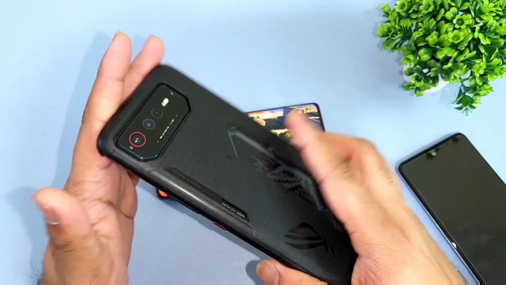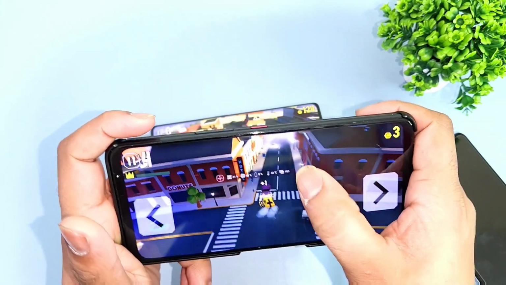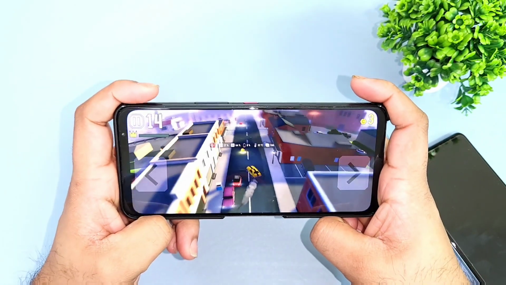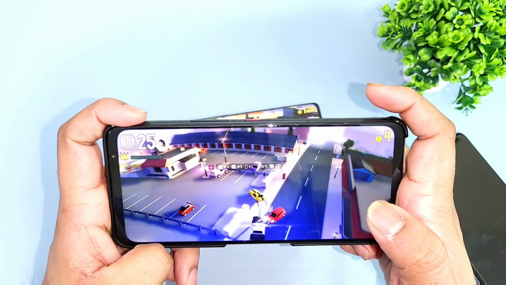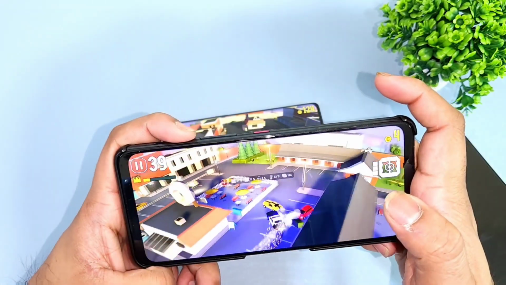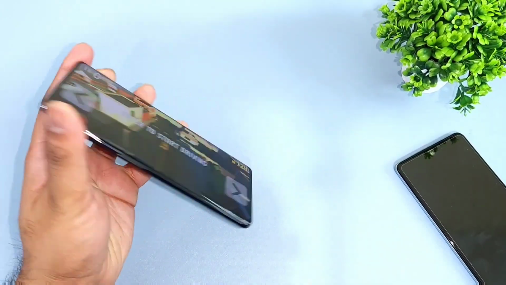So this is a ROG Phone 6 which I'm trying to play on. On this ROG Phone 6 you can see right now I'm getting a 166 refresh rate. As you can see, even 166 I'm getting. So that means this game is supported with the higher refresh rate, but this smartphone was unable to use that high refresh rate while gaming. So let me demonstrate the next game.